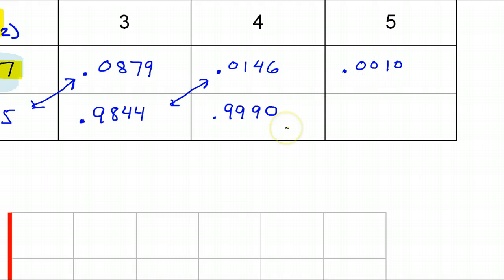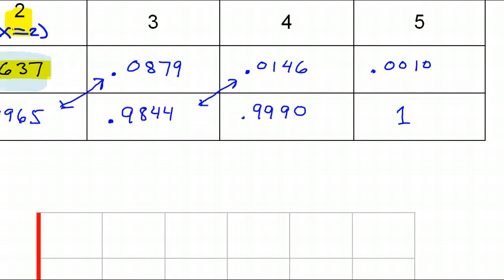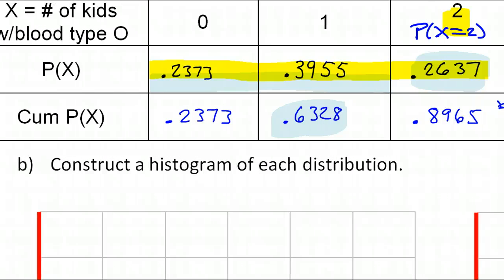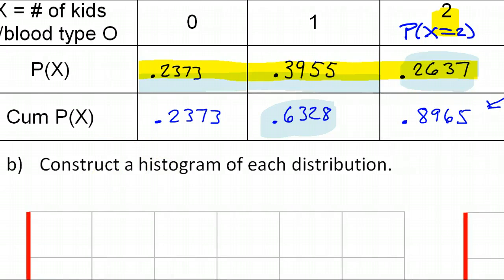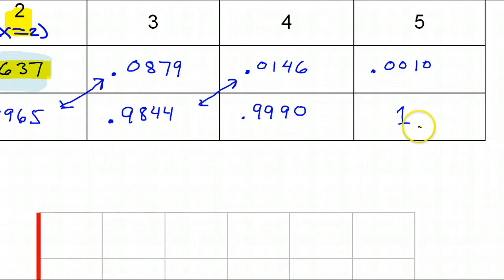And that's going to be, and when you think about it, you knew what we would see. This is always going to be 1 unless we made a mistake, because this last one represents the sum of all the probabilities above. Alright, and of course we know they should add up to 1. So when we do the cumulative, it's going to start off small, but every time it's going to get bigger and bigger and bigger until it gets to 1 whole.